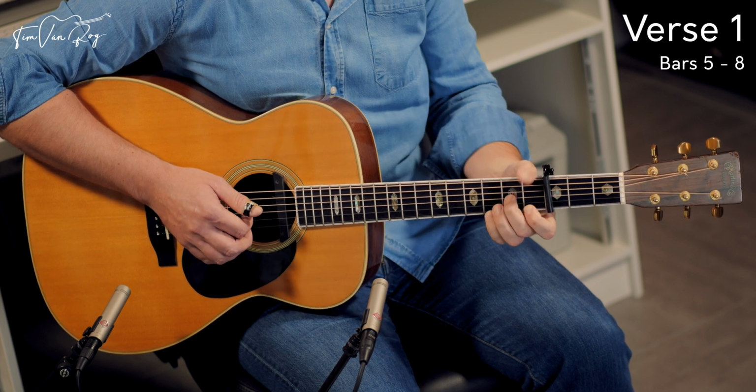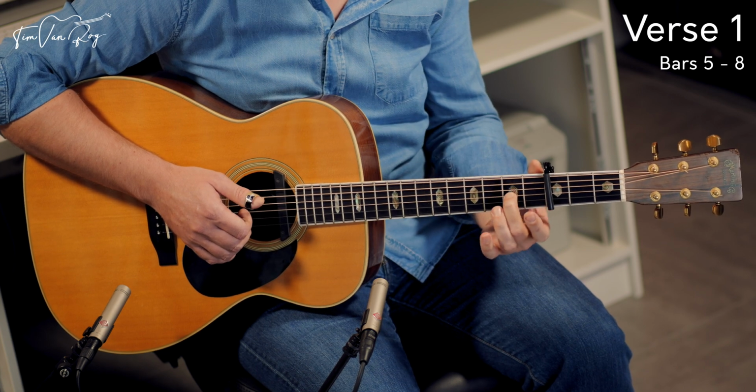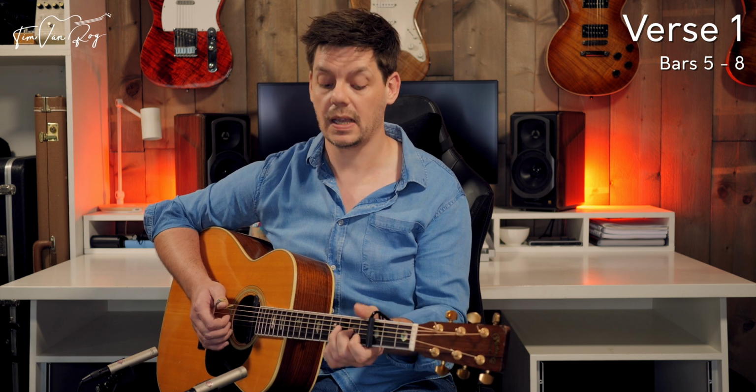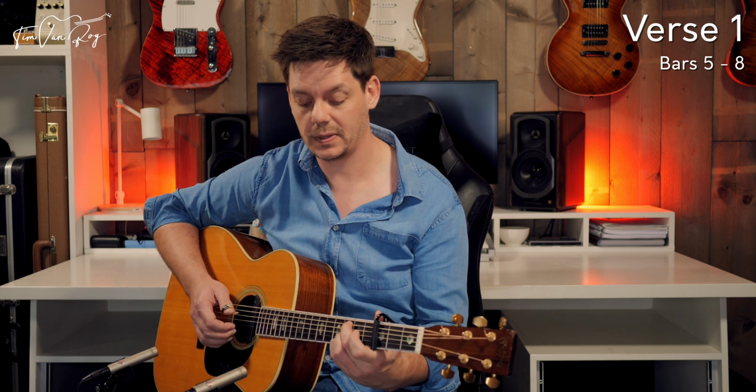And then switching to the middle finger on the 2nd fret to head over to an F chord shape. Now that F chord shape can be done either with the thumb over the side of the neck or with a bar. Does not make a difference for that middle finger on the 2nd fret. That full section on the C chord, just that last bar, the most difficult one up to this point.